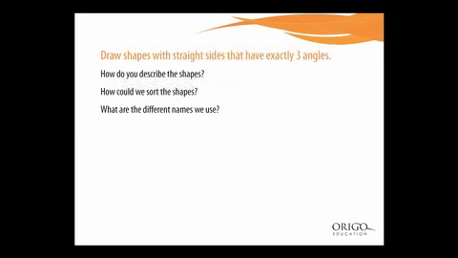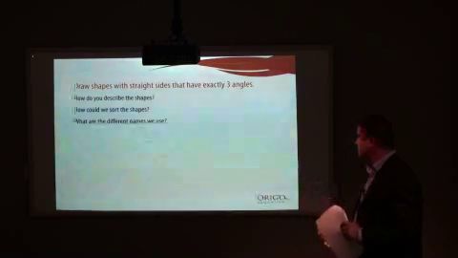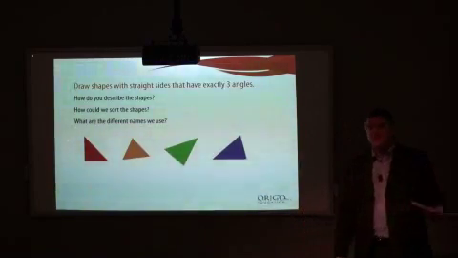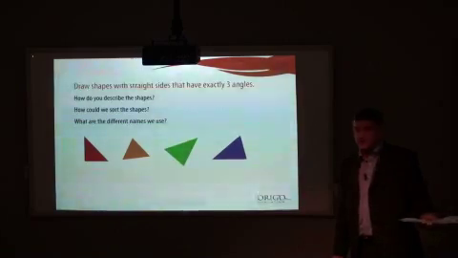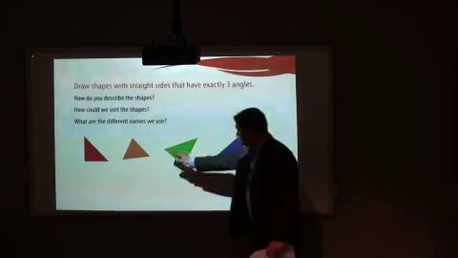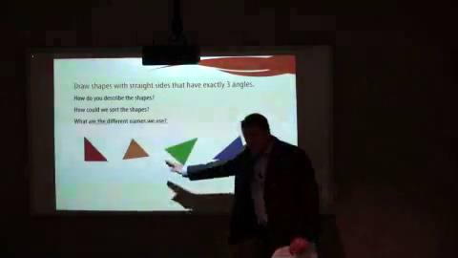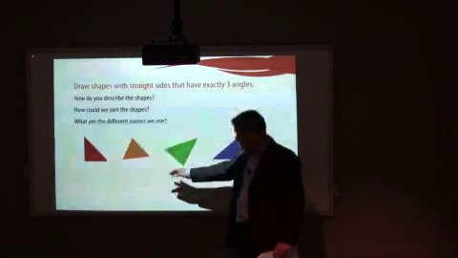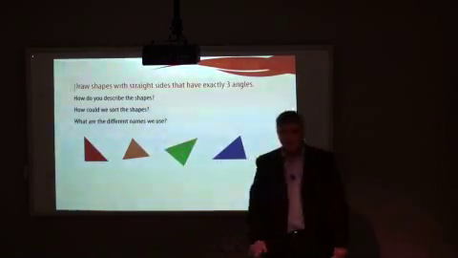So what does that mean? We don't have time to do this, I did this yesterday with the teachers, but if we drew some three-sided shapes here, exactly 3 angles, what sort of shapes could you create? Well, here's some different ones, and we can describe them. This is pretty much all we did in Queensland. We described this as a what? It's a triangle. It is an isosceles triangle because 2 equal angles down here, 2 sides equal length.